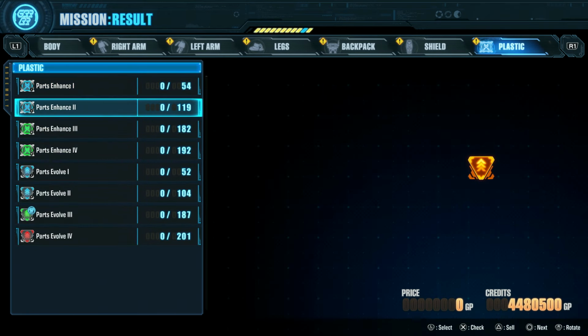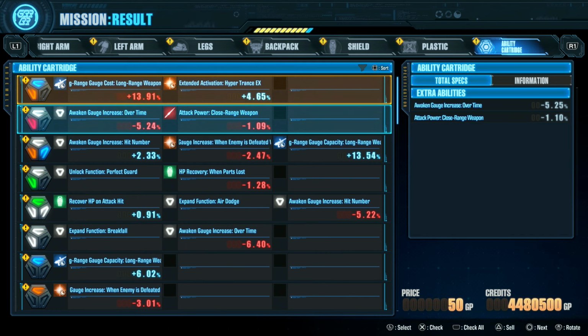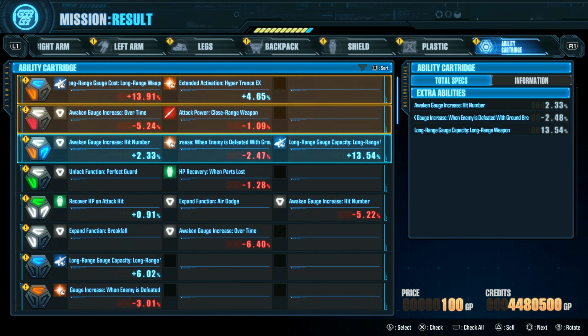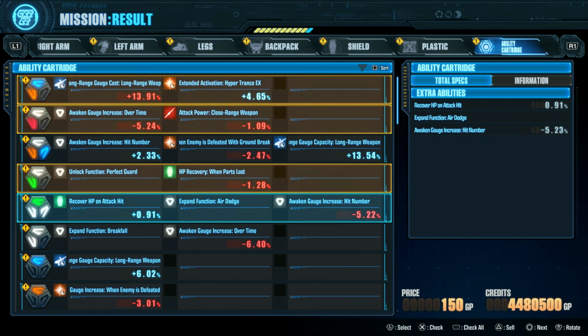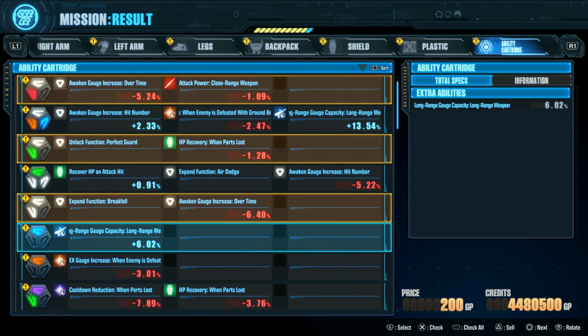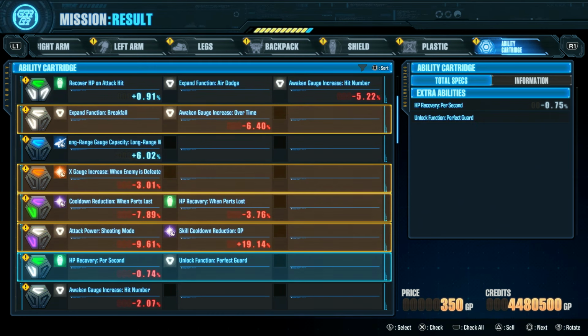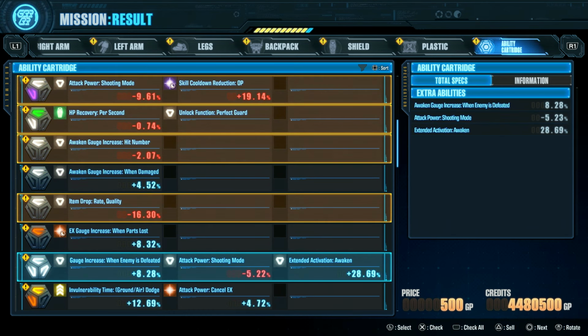Shield. Parts enhance up to level 4. Parts evolve up to level 4. And yeah, let's peruse ability cartridges. Yeah, don't want that one. Definitely don't want one that has all negatives. Hit number and long-range gauge capacity, not terrible. I think that can stay. Pretty sure I have a perfect guard that does not have a negative. Cover hit points on attack hit, air dodge, and awaken gauge increase, hit number down. That's not terrible. I have breakfall and awaken gauge increase. That goes. I think that can stay.